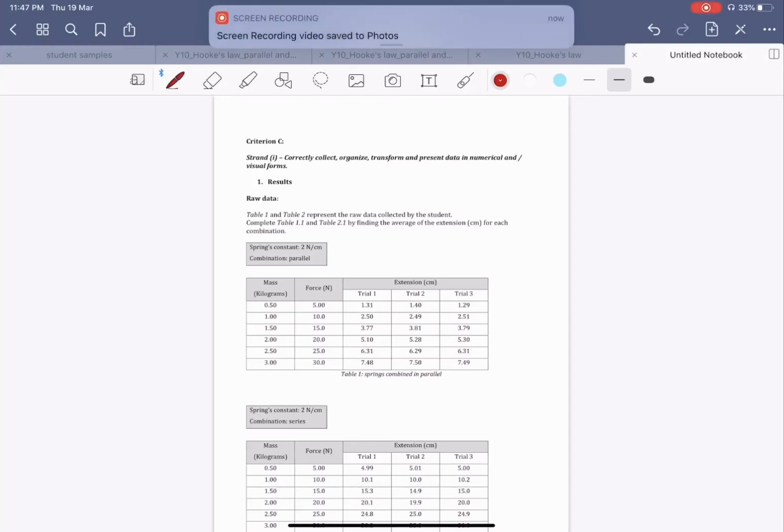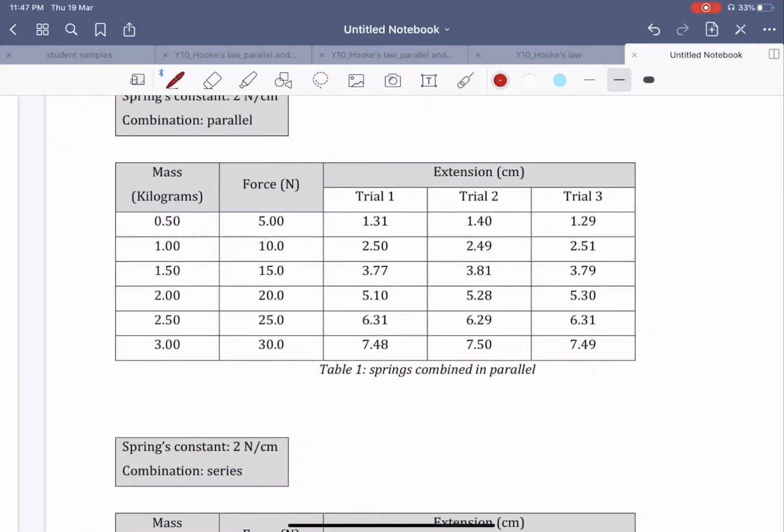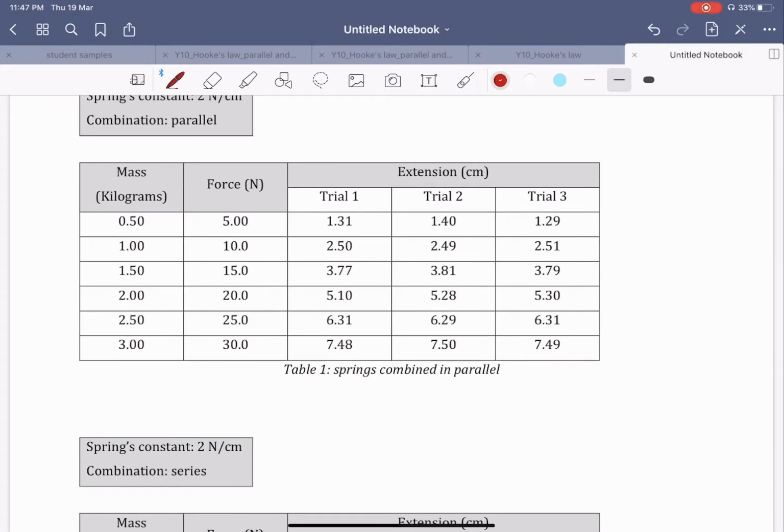Okay, now for criterion C, before starting with the criteria, I'd like to tell you that the original version of the exam, version 1, because I do the first exam and then I start improving it, I actually simplified it for you guys. So in the first original exam, you should be given a table without these values, okay? So only the mass and only the titles. You would for sure be given this part as you did not do the experiment.